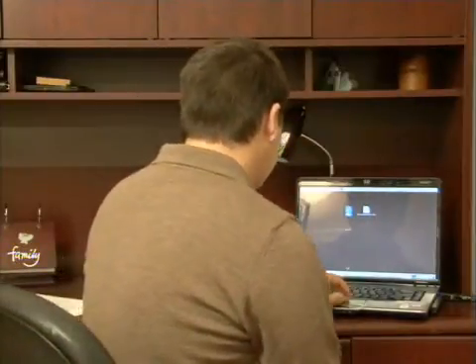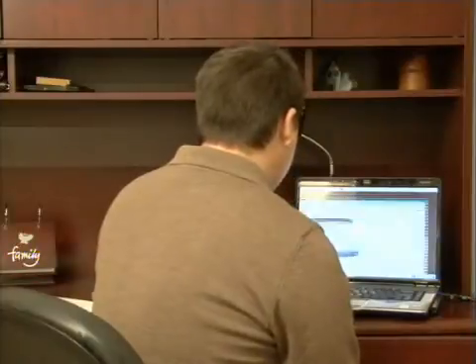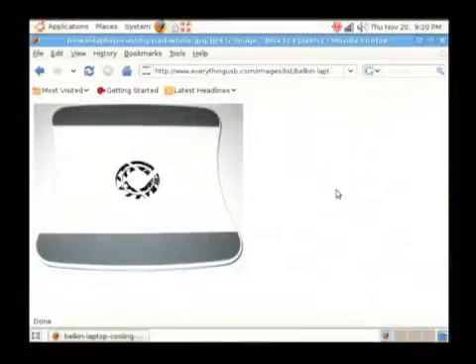The next thing you can do is purchase one of these items right here. They're very inexpensive — they'll range from maybe $25 to $50 — and they're called laptop cooling pads. This is a little pad that you're going to set on the bottom of your laptop, and it has a metal surface that very effectively sucks the heat from the laptop out. This one also has a fan built into it that will circulate air around the bottom of the laptop a little bit better, and will help to cool the laptop down in that way.